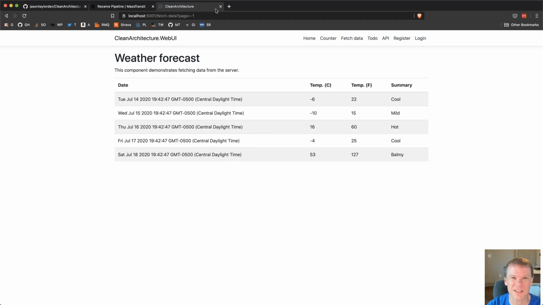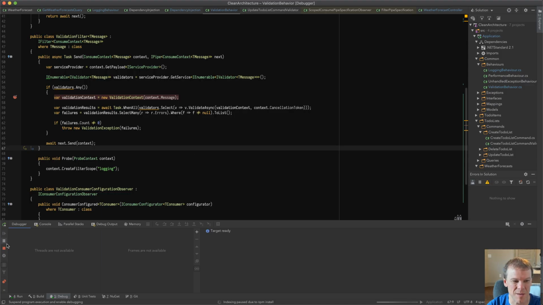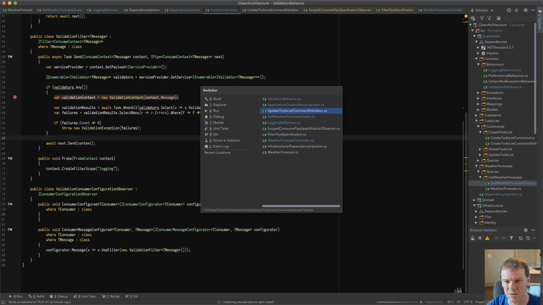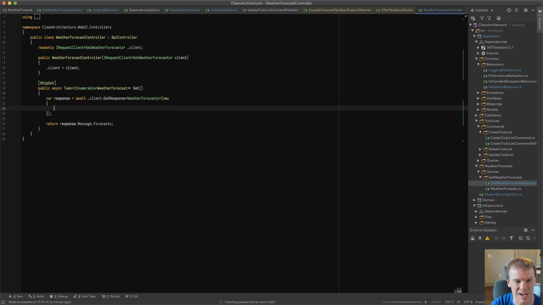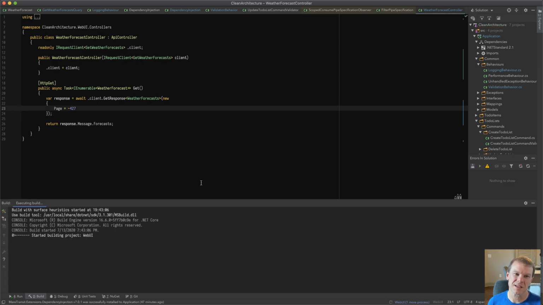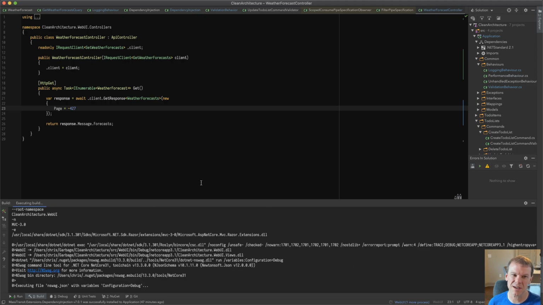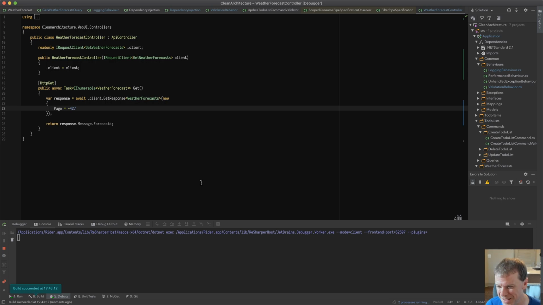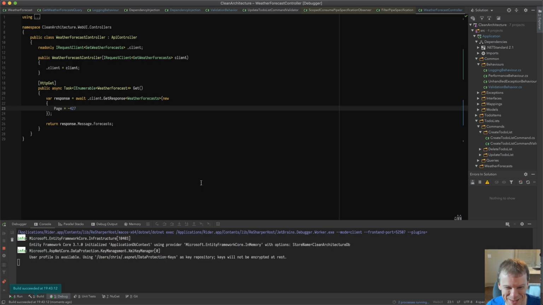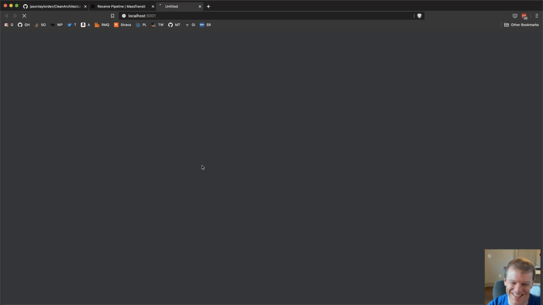The way I am going to test this though is I'm going to kill this here. I'm going to stop this. And I'm just going to go over to the controller and do it the way I would do it. And I'm now going to say page equals -427. And I'm going to run it again. So now I'm actually setting that page property in the request message. Yes, I would need to edit the controller and put a parameter on it. Yes, all that fun stuff. You mean this stuff just actually works?